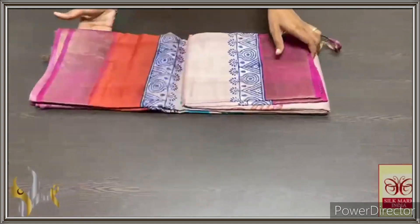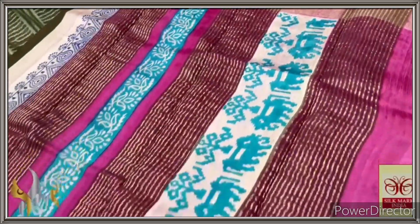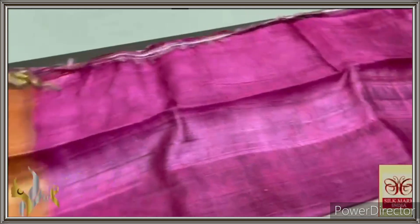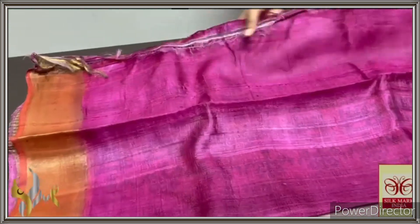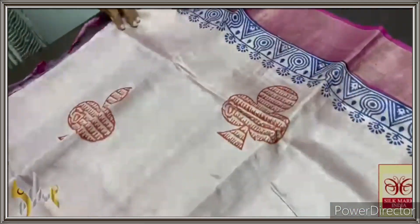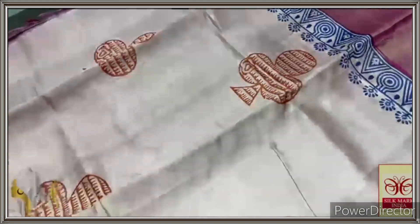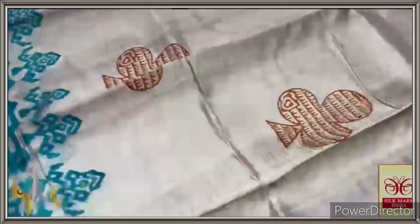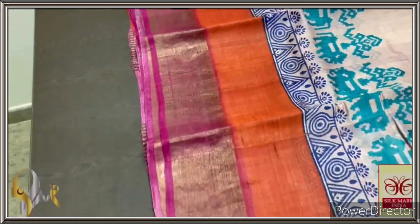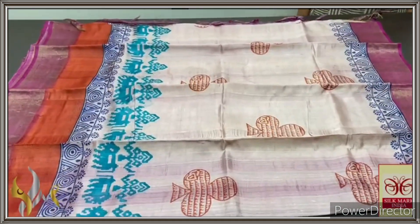Pure Tasa silk saree, premium quality, hand block printed, zari borders, done on a premium acid washed boiled Tasa fabric. Here we have a beautiful pink pallu with a white base given for the block prints — blue and elephant design printed along with zari lines. Same pink blouse piece with one side orange colour borders — a rustic orange colour, completely contrast pallu and blouse piece. The saree is in a dull finish half white, light green base with beautiful butta designs — a clever kind of design — very elegantly printed using rustic orange. The lower part has a beautiful Pochampalli elephant design printed along with a beautiful dual colour border: both rustic orange as well as pink border given for the zari border. Very elegant and different collection with authentic silk mark.